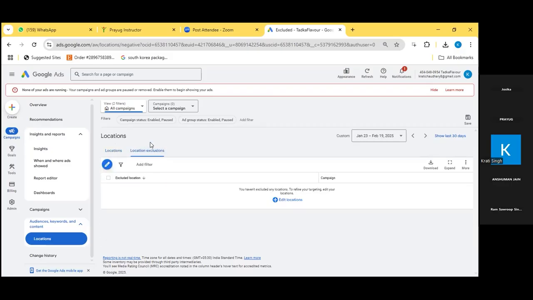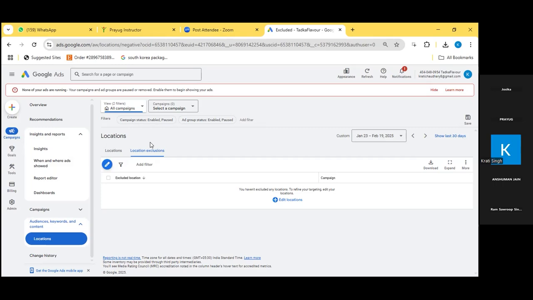Location exclusion. Okay, what is location exclusion? Let's say you are targeting Bangalore, but you don't want to target some particular area of Bangalore, because your product is maybe a little pricey, and in that area, if somebody searches keywords relevant to yours, they are not going to buy it. Maybe your pricing is a bit higher, and the category of people living in that area is not someone who can afford that type of product.